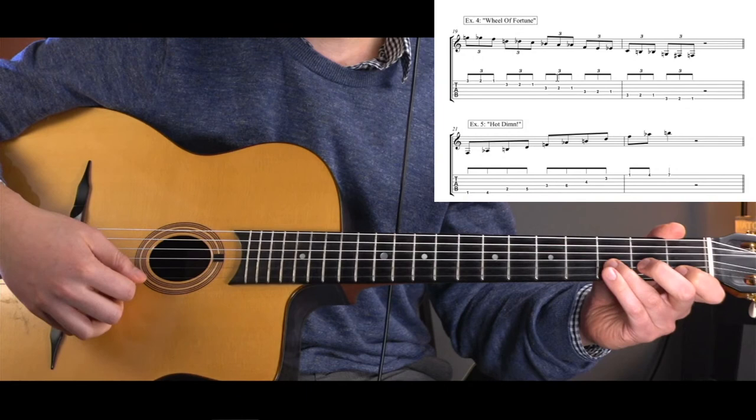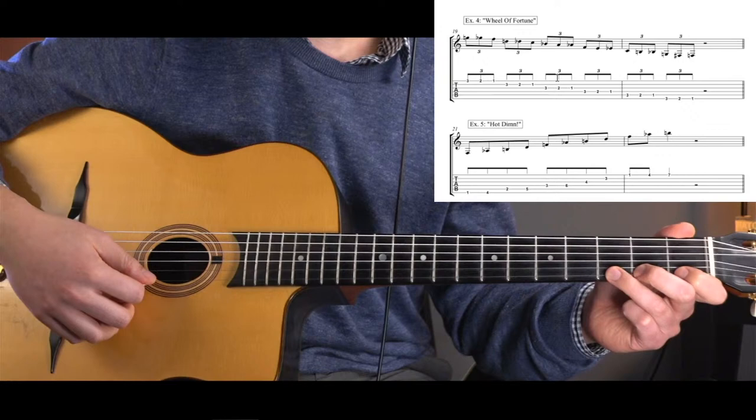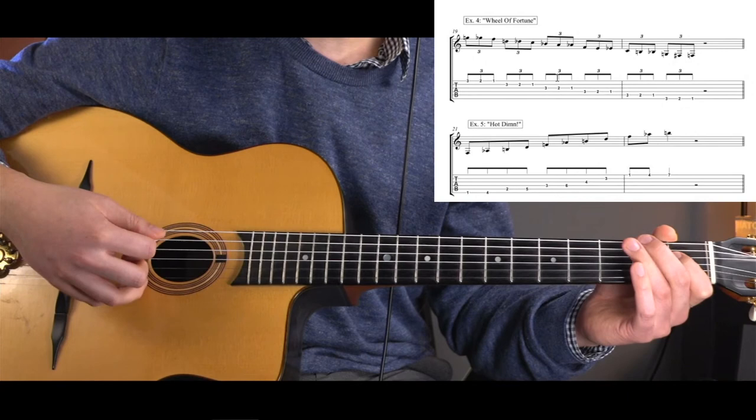So here comes our practice of the half rest stroke and the normal rest stroke. Here they are combined, because what's going to happen is you're going to play rest stroke. Let's start for the example on the B string. Rest stroke, upstroke, half rest stroke to a full rest stroke. Half, full, half, full, half, full.